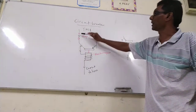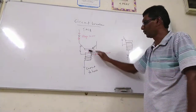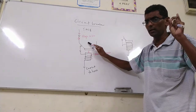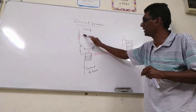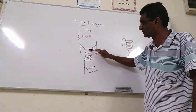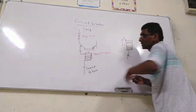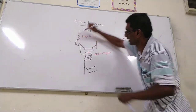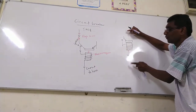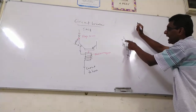Now I'll tell you again. Normal current flows here, the black ink. The TNB current, maybe 20 ampere in the house, flows here. Now, in the event of lightning, higher current flows and this electromagnet will be magnetized. As a result, the electromagnet pulls this iron and the contact is loose, so current cannot flow to the house. A trip happens, so you have to reset the button.